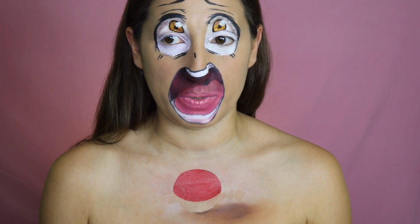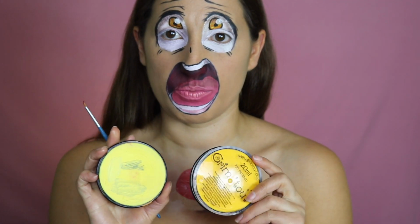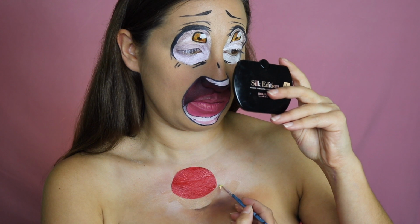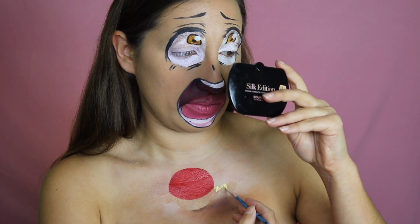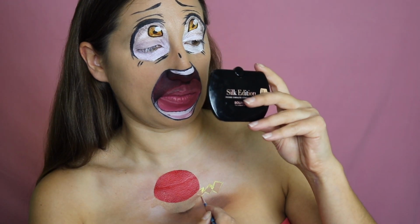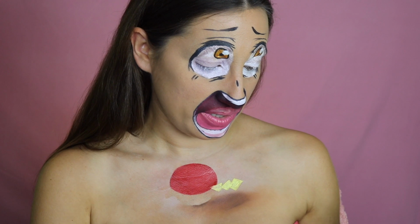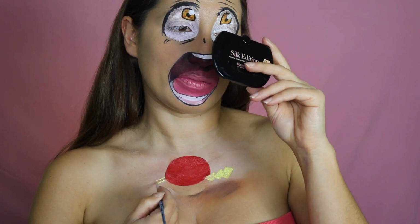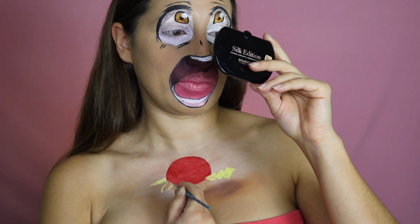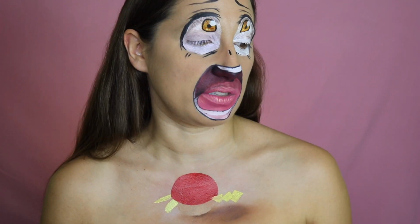So I think I'll do Pikachu first because it's yellow. I have two yellows, but I don't know, is Pikachu a bright yellow or more like a sun yellow? Which color is better? I'm gonna use this one. All right, let's do the ear and the hand, the arm. I will put on the black and the white. I will add the circle here and all the details. So, black.